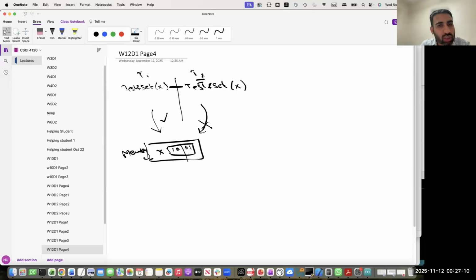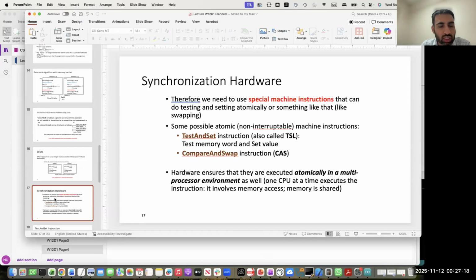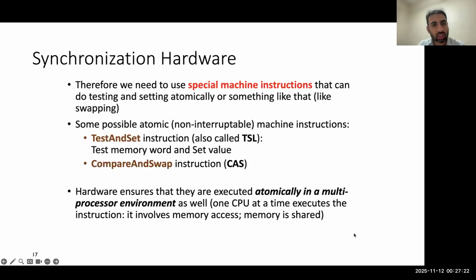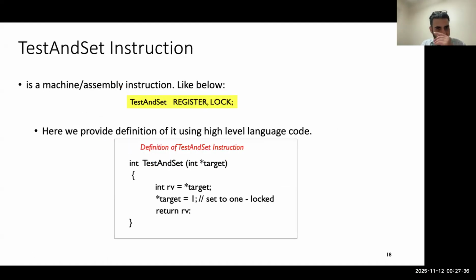And the same thing is true for the compare and swap instruction. Now let's have a look at what these instructions actually do. We know, for example, what is the meaning of the store instruction. Store instruction means put some data, some value at a given memory location, right? So now what does it mean to perform test and set on a given memory location? Let's have a look at that.